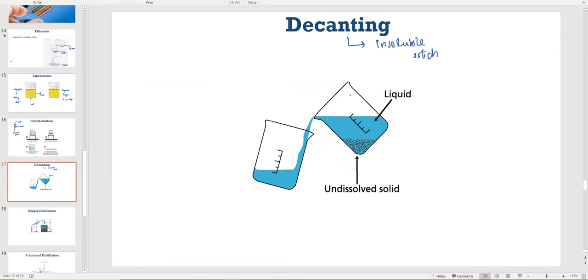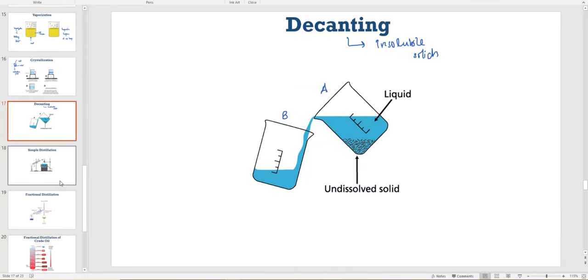I'll take a beaker in which there is a sand and water mixture, and then I'll pour water from that beaker, let's call that beaker A, into another beaker, that is B, such that no sand particle gets poured with water. Obviously, it is not going to be 100% effective. Separation would not be 100%, but it gets the job done to some extent.